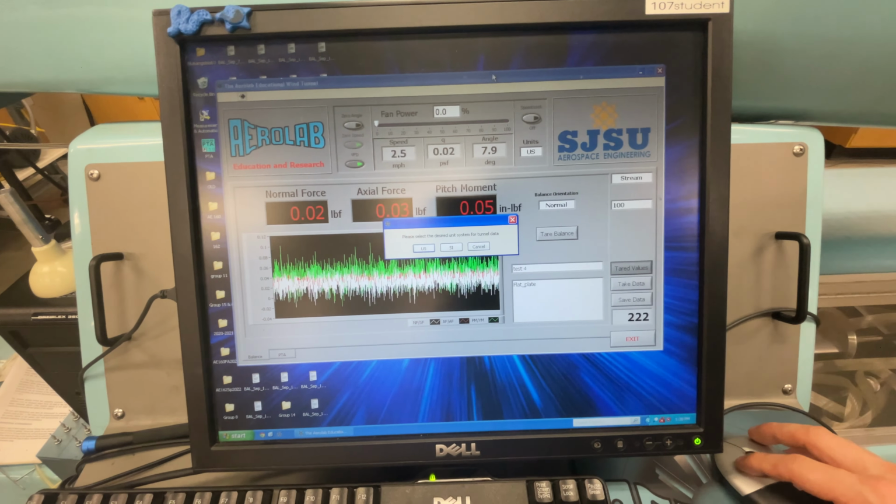So we'll hit US units. And actually, before I do that, I'm going to hit cancel for a second so we can see the desktop, or at least part of the desktop. Let me move those out of the way for a second here.